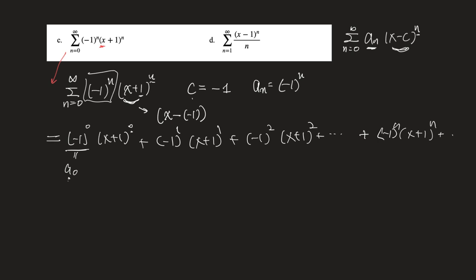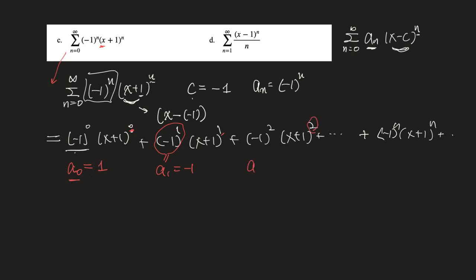So this one is A0. Negative 1 and 0 is going to be 1, so A0 is going to be 1. I want to use a different color, guys. Look at this one. Here A0 is going to be 1. This is the power related to the coefficient. Here is 1. This one is going to be A1. So A1 is going to be negative 1.